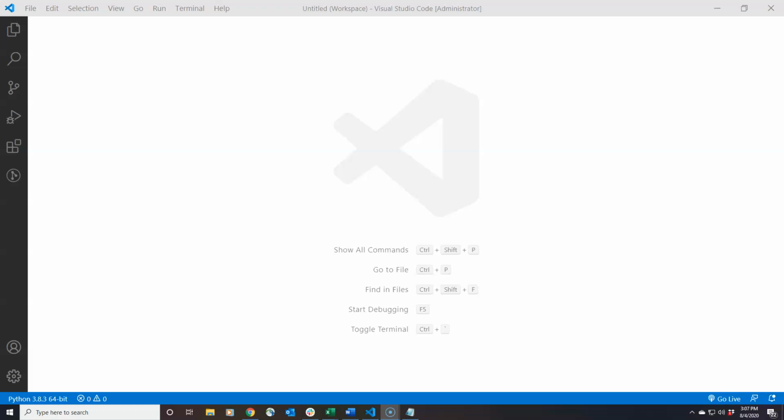So let's talk a little bit about escape characters. What we can do with escape characters is use them to format how the data is going to be printed out, spacing wise.